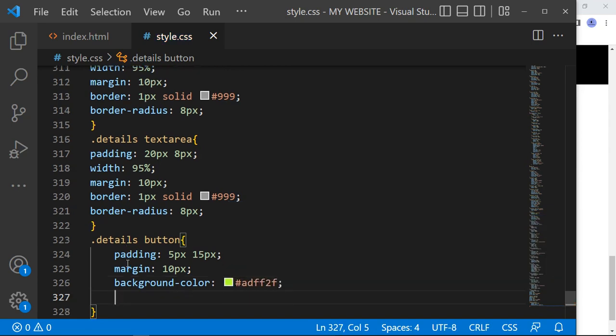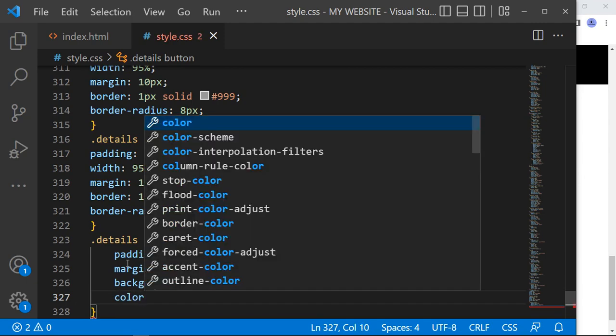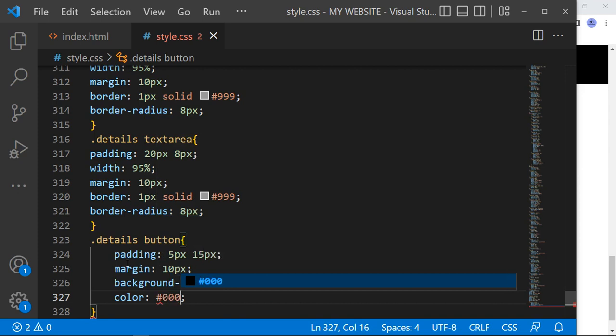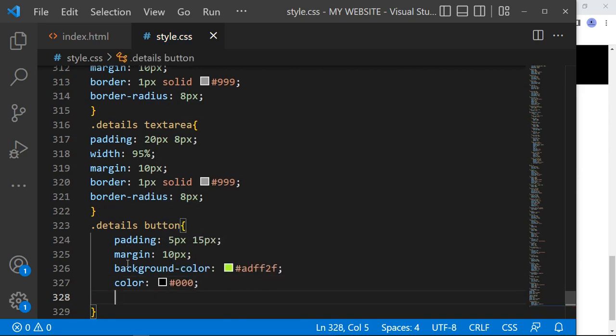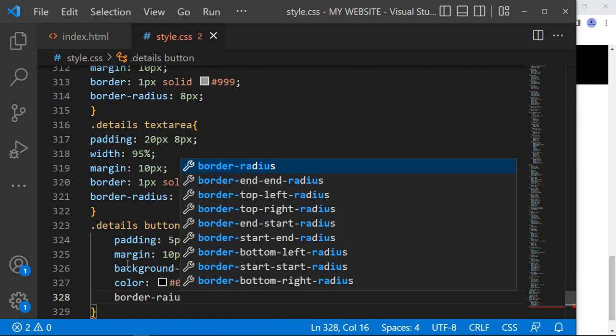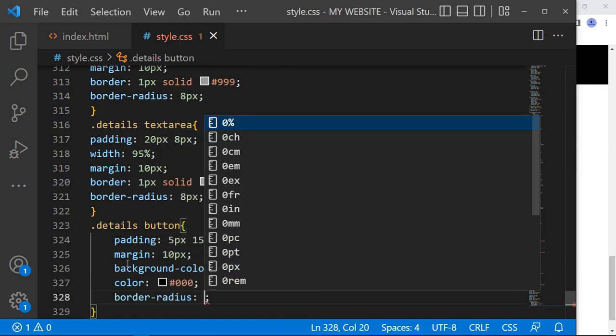Then the color will be set to black. You can also have the border radius, which is set to 30 pixels.